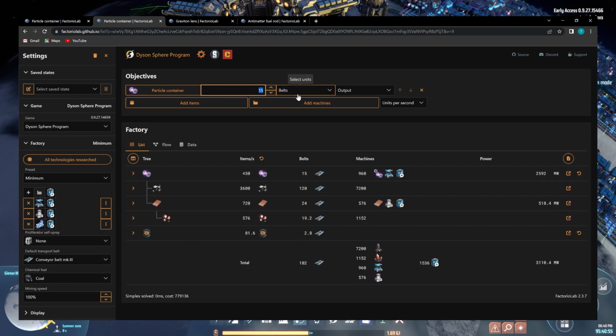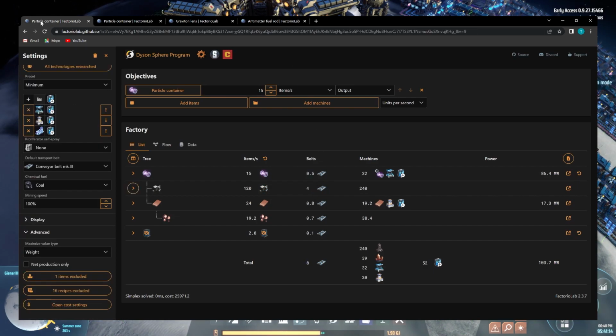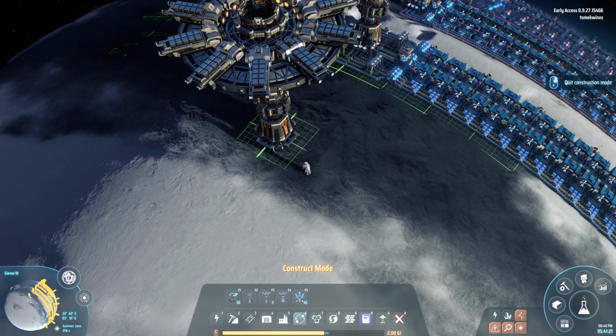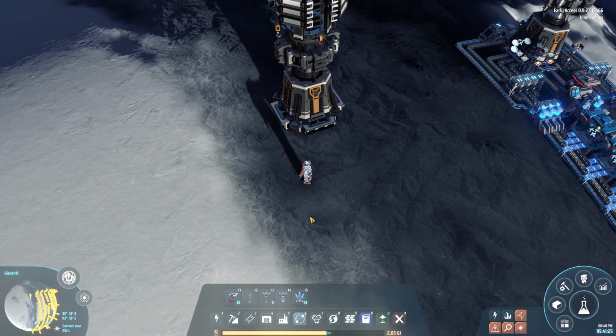belts, and I do 1 belt like this, that would mean a total of 8 of these unipolar magnets. So I'm going to allow that in this array, although we're not going to be doing a full belt. We're going to be doing a half a belt. So I think I'm clear with that. So I'm going to minimize this, and let's get started with this build.